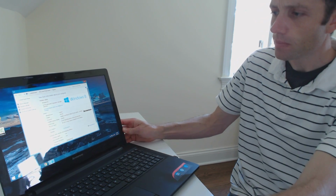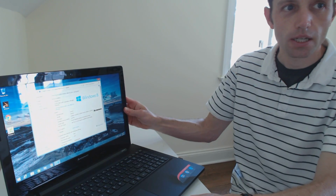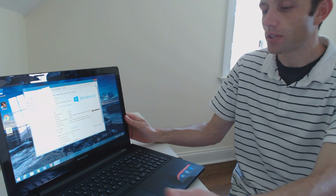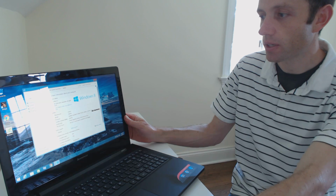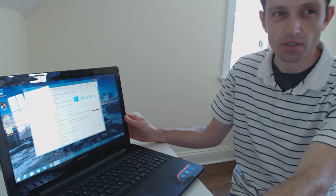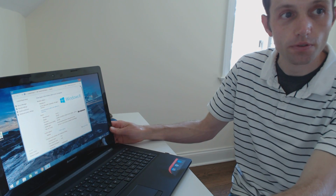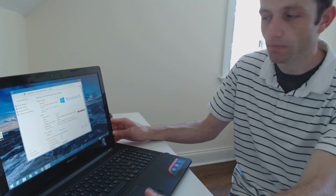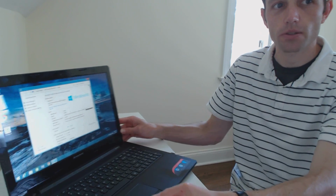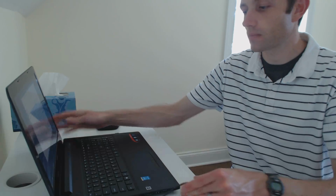So you can do some light gaming on the more recent games, but the performance is not going to be that great. You'll notice that this screen has a lot of reflectivity on it. It's a glossy screen, 15.6 inches across. This model is just regular HD, not full HD, so it's 1366 by 768 resolution, which is pretty low for a 15-inch machine, but if you're spending $350, which is what this retails for, it's kind of what you would expect.